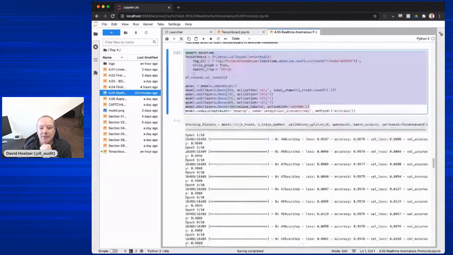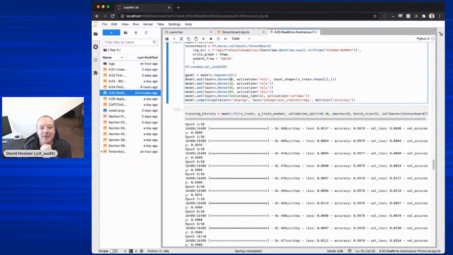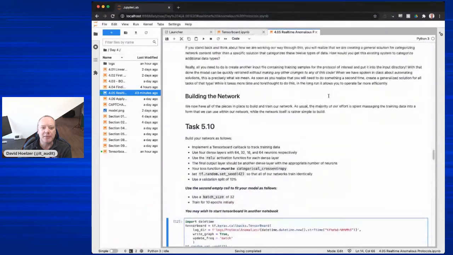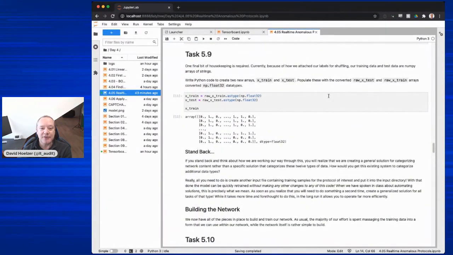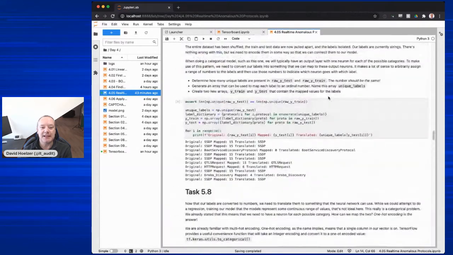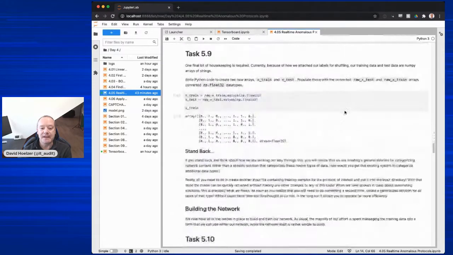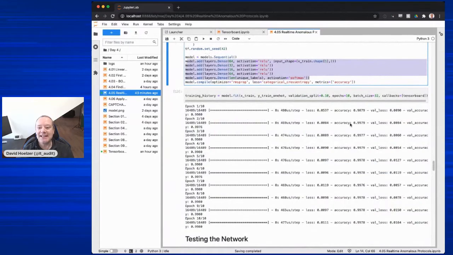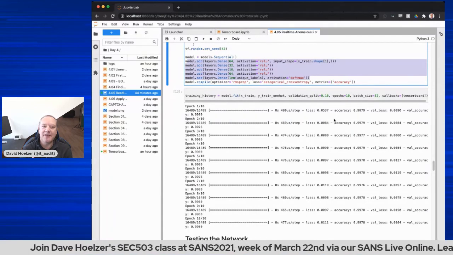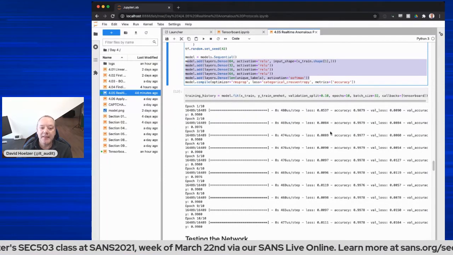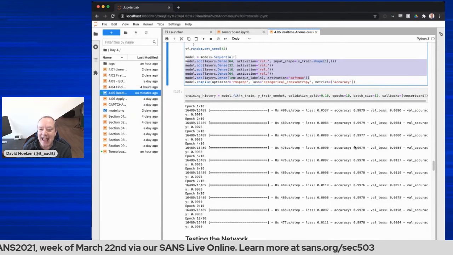I'm instead here using TensorBoard to measure what's coming back on it. But you can see that otherwise the model is really the same design or very close. And in fact, it's solving the same problem. It's got a little more text here. This is a little excerpt out of the 595 class explaining how we're going about building this kind of network, what we're working on right now. So in any event, if I come down here, you can see that in the end, my model, when I train it properly and don't make whatever mistake I've made in the other one, likely with my data, ends up here after just a handful.